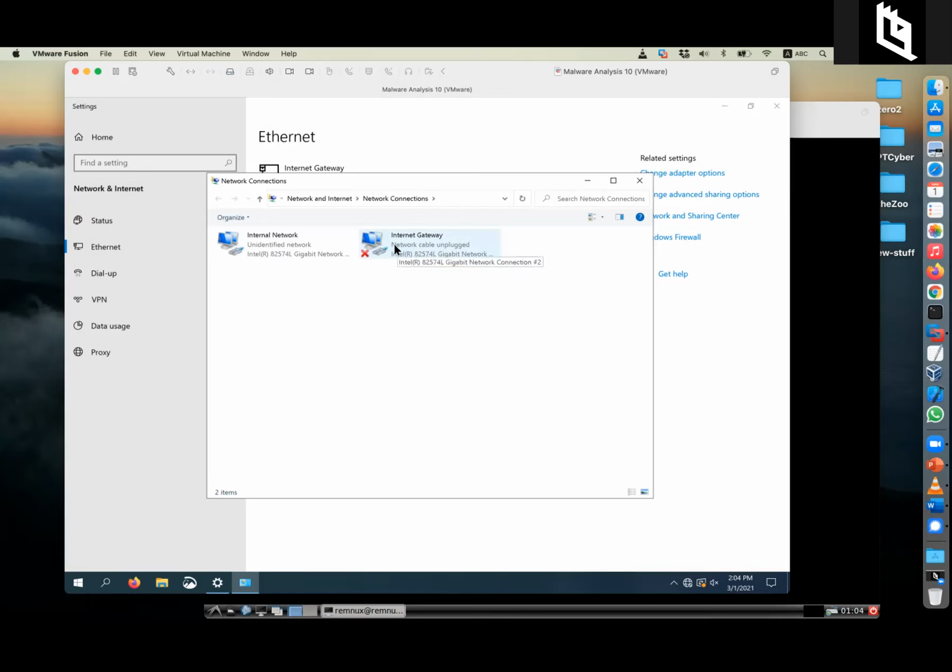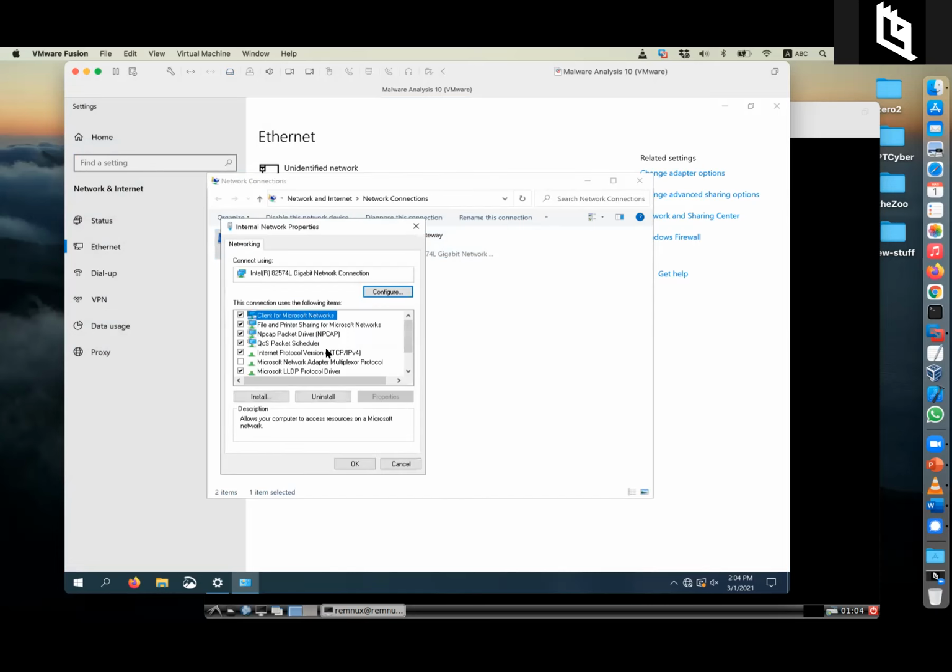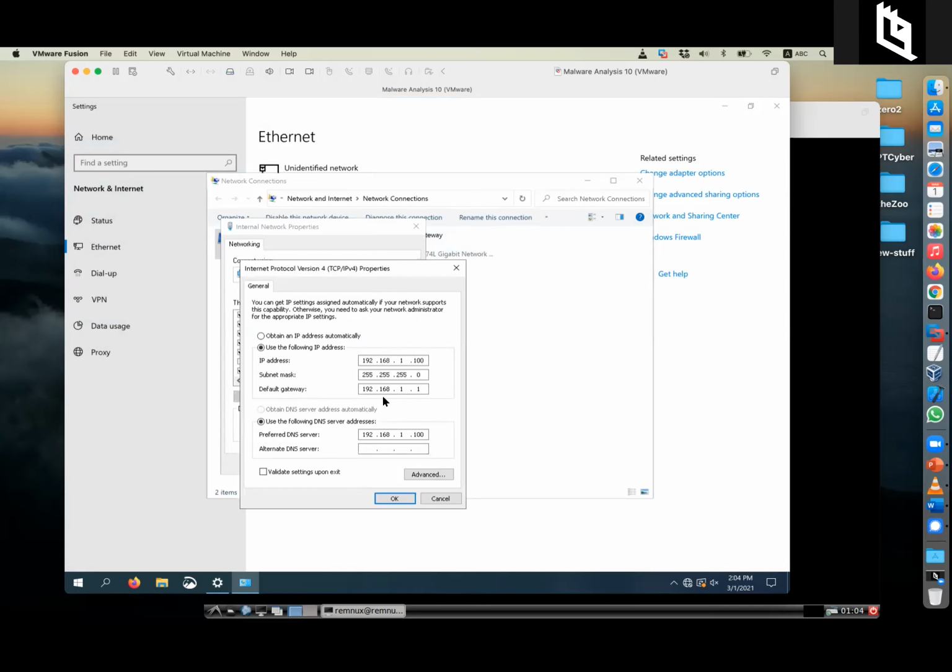It seems unplugged. Unplugged means that in my previous virtual machine configuration, I turned off the internet gateway. So right now I disable this one, and then make sure the internal network adapter is set properly. I'm using only IPv4, and I check IPv4.